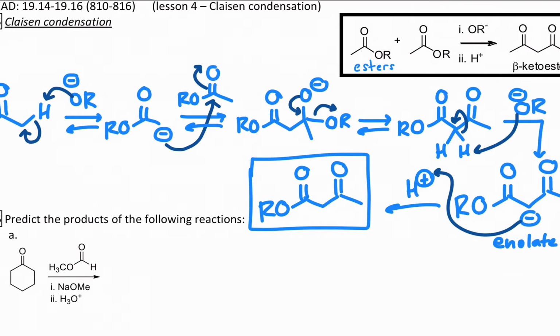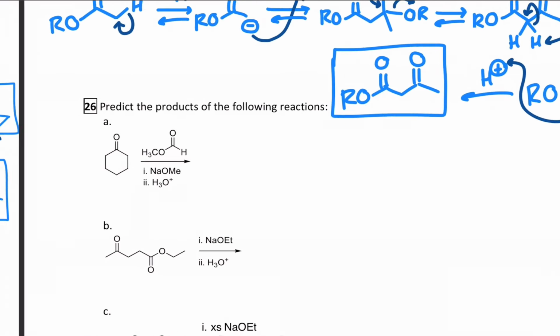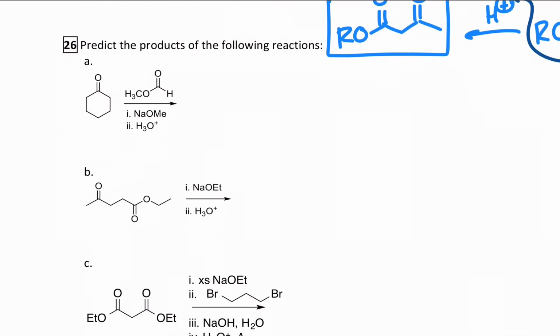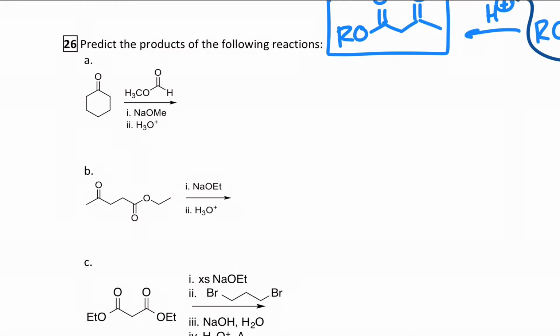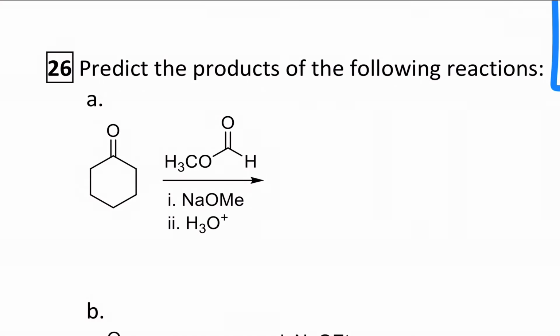And that's it. So that's the Claisen condensation, and it gives us these dicarbonyls, which are really useful for doing other reactions. We could enolize them and do substitutions like we saw in the first lesson of this unit. So let's practice this. Let's do a few and see what kinds of products we get from Claisen-type reactions.